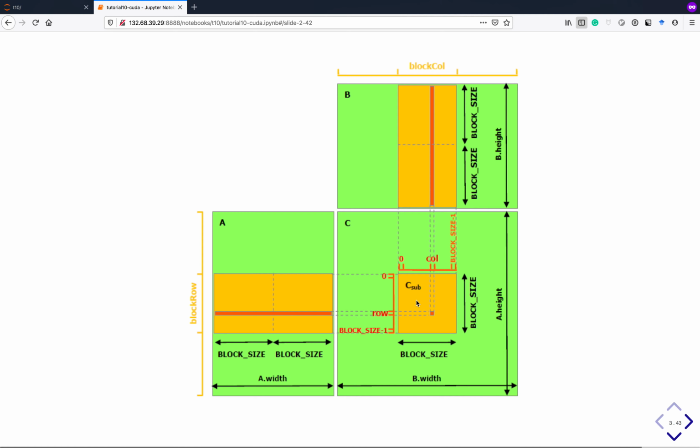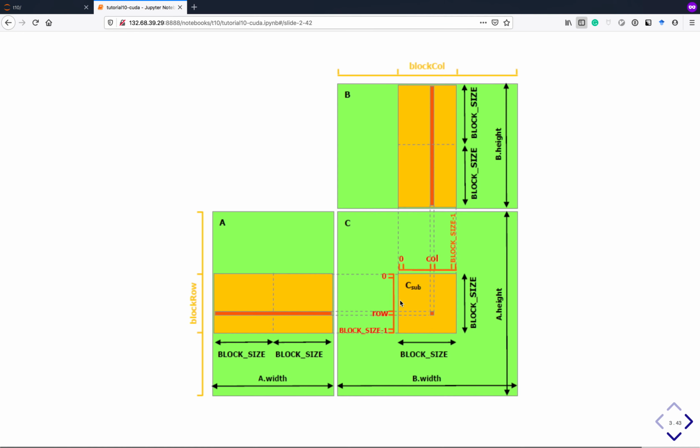So we want to calculate some output element here. And again, every output element will be calculated by one thread. But we will do it in blocks. This yellow block defines our block size, or thread block size, so each thread block has block size by block size threads. What we're going to do is make those threads, first of all, copy memory from A and from B to the shared memory.